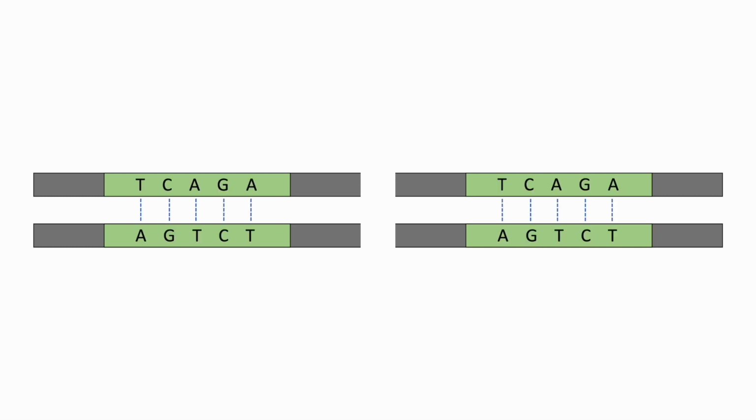There are many sources both within our cells as well as external agents that can cause damage by creating a break in both strands. One method that our cells use to repair these breaks relies on homology, or in simpler terms, similarity within the DNA sequences. In this image, the regions indicated by the green boxes have the exact same letter sequences as each other. We'll call these repeat sequences.